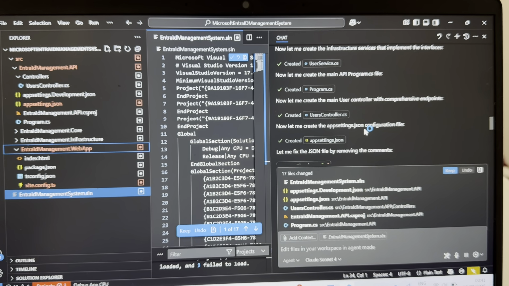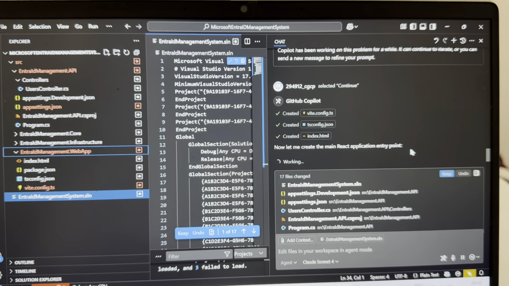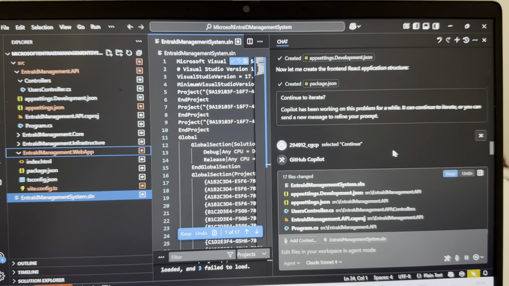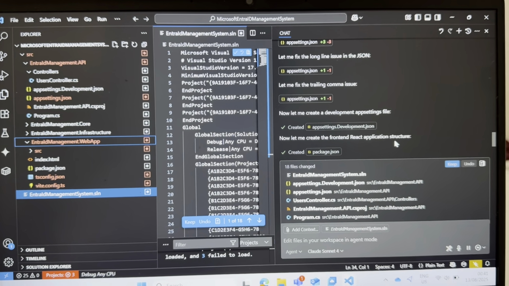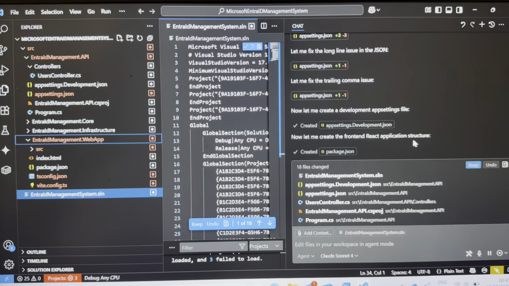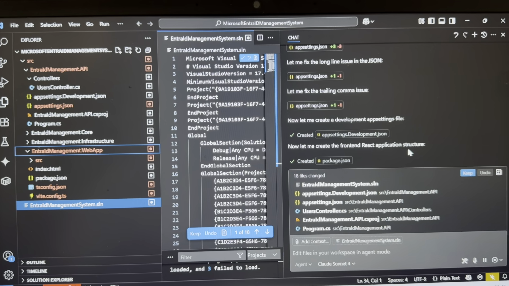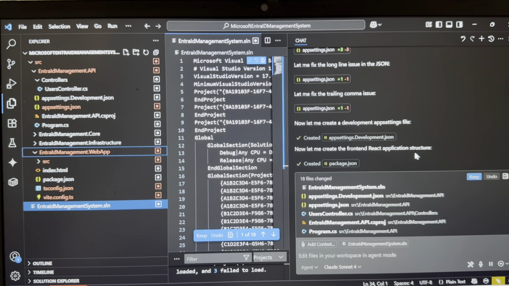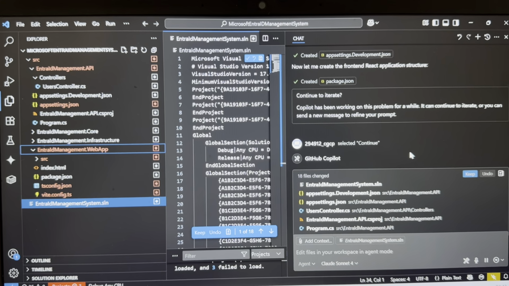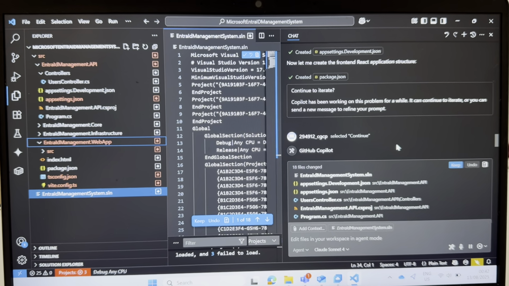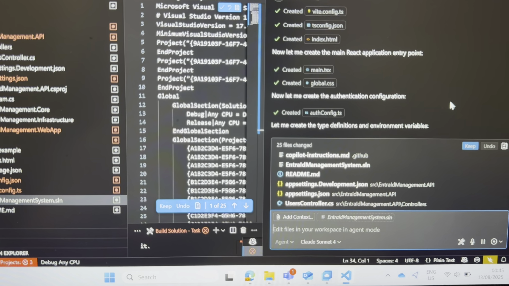Yeah, it has chosen React. So it has created it in React.js.